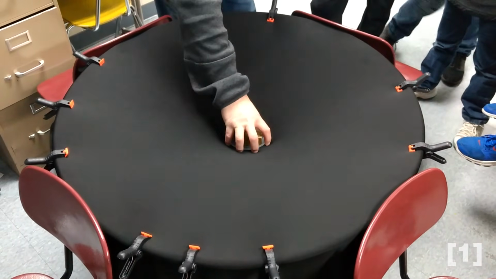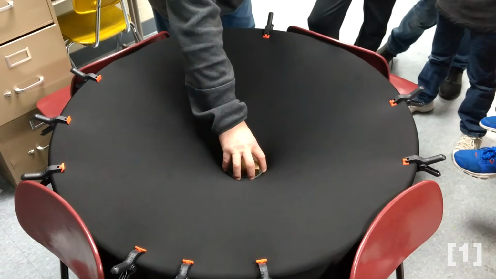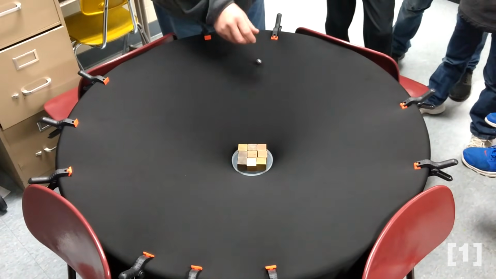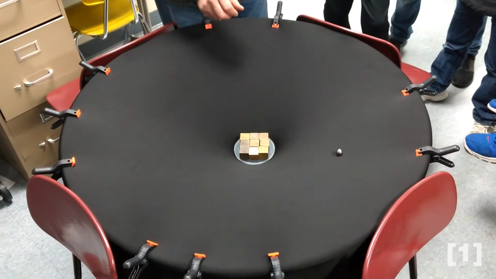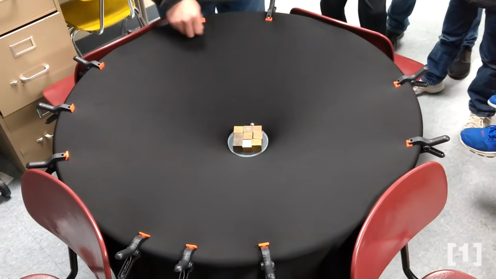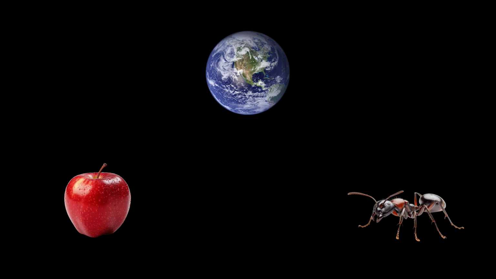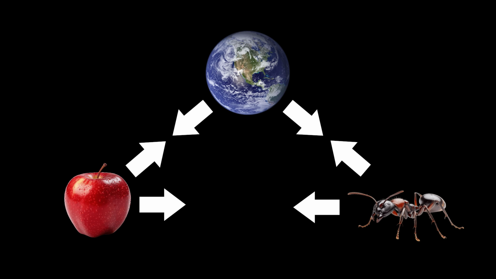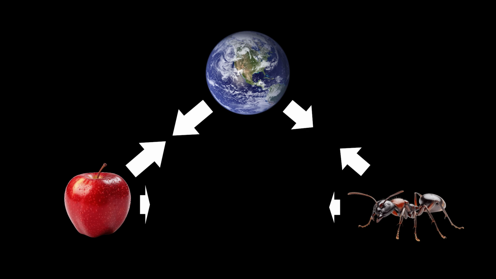Every object that has mass bends the space around it. This curvature affects the other objects, and for us it feels like attraction, just like in this video. By the way, this is a great way to visualize gravity. So every object, every particle, every single atom is subject to gravity. Everything attracts everything, just with different strengths.